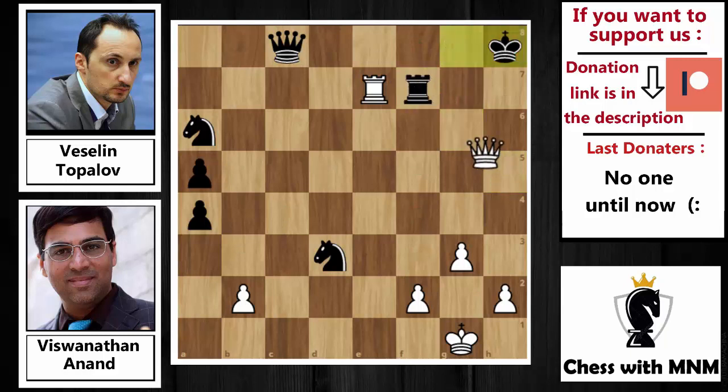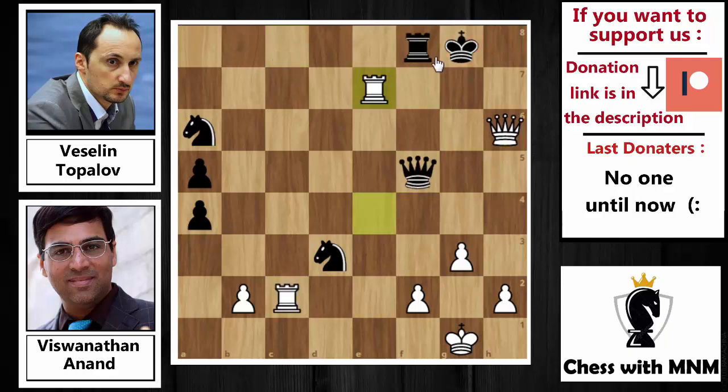So for this reason, rook to f7 doesn't work. Also something like queen to f6, trying to control the g7 square, doesn't work either, because queen to f7, now this queen is no longer guarding the h7 square, so simply queen to h7 will be a checkmate.